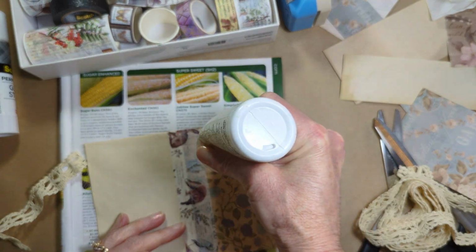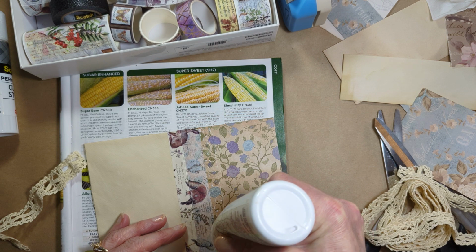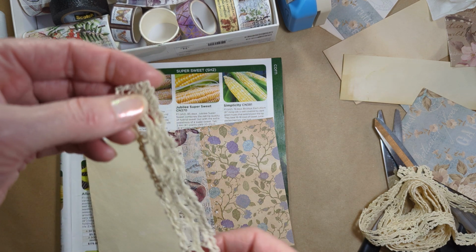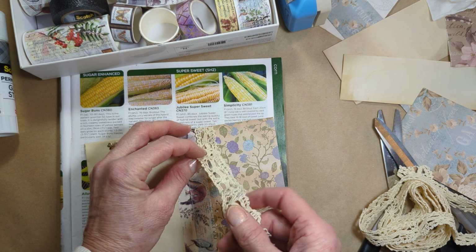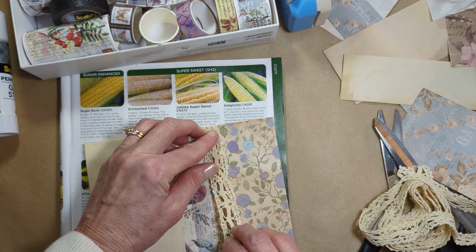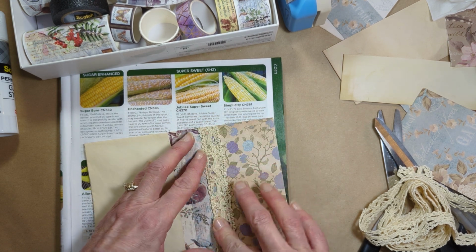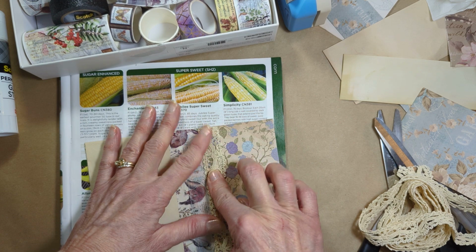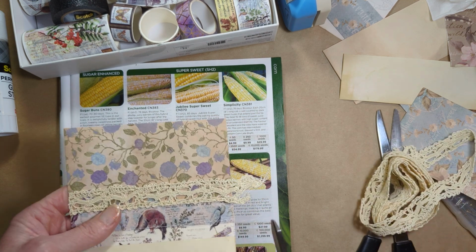The lace really makes things, doesn't it? Details really make a difference. And think of all the detail in creation. Just makes it so beautiful. So do I want to do it the other way around, like that? No. I want to do it this way. Don't pull it too tight. Just want it to be kind of natural the way it was. The squiggliness of this kind of goes with the squiggliness of the vines there. I wonder if my subconscious noticed that, even though I hadn't noticed it right away.